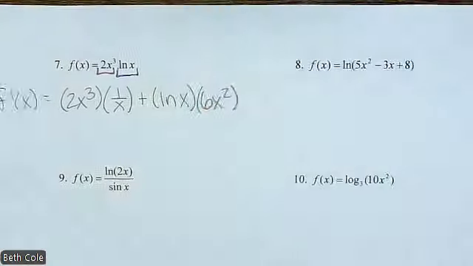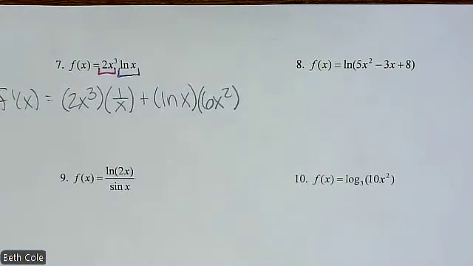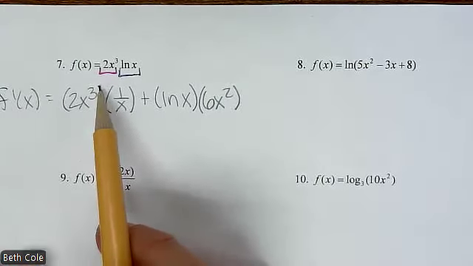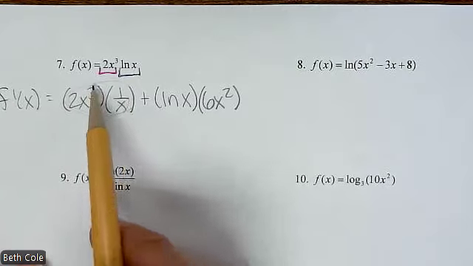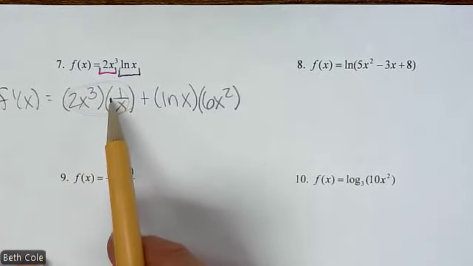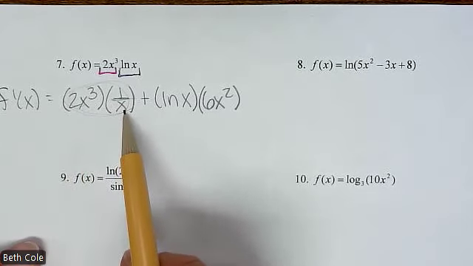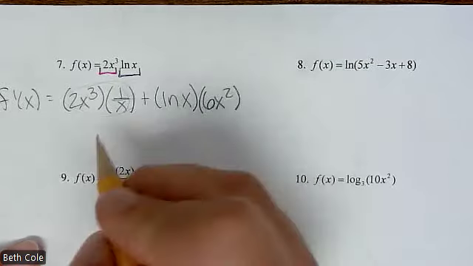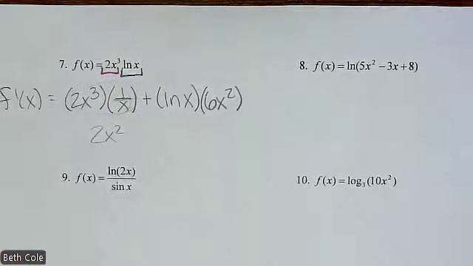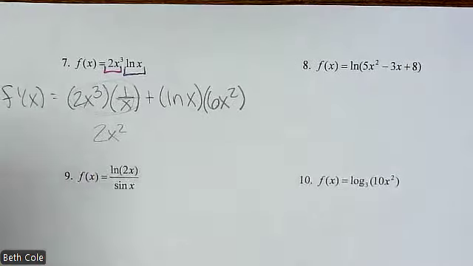6x squared. Now, again, I'm trying to just teach you calculus and not algebra. The algebra is an assumed skill, but how could you rewrite this first term? If you have an x cubed divided by an x, it would be 2x to the second. So like in a multiple choice scenario, that's how that first term would look. Okay. This one, there's not anything you can do to that.